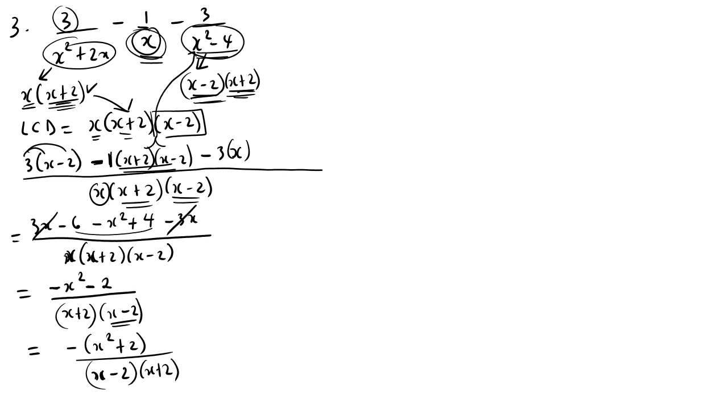So my whole result will be x squared plus 2 divided by, I know that was x squared minus 4, so I could do x squared minus 4, or just leave it at x minus 2 and x plus 2. And this time, the negative sign that I have here will just go to the middle of the expression. Makes sense? All right, so this is what we get. The next one we're going to look at now is called compound fractions, and this is how the expressions look.